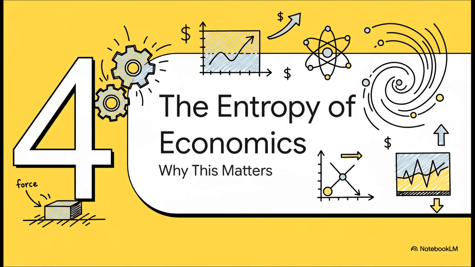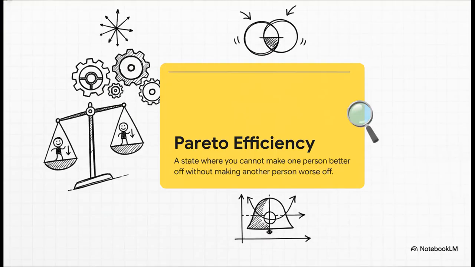All right, so this is a really cool way to reframe a classic concept for sure. But so what? Why does looking at economics through the lens of physics and friction actually matter? What does it really tell us? To get it, we need to bring in a really key idea from welfare economics. It's called Pareto efficiency. And basically, a market is in a state of Pareto efficiency when it's just impossible to make anyone better off without making somebody else worse off. You've squeezed out all the possible win-wins.